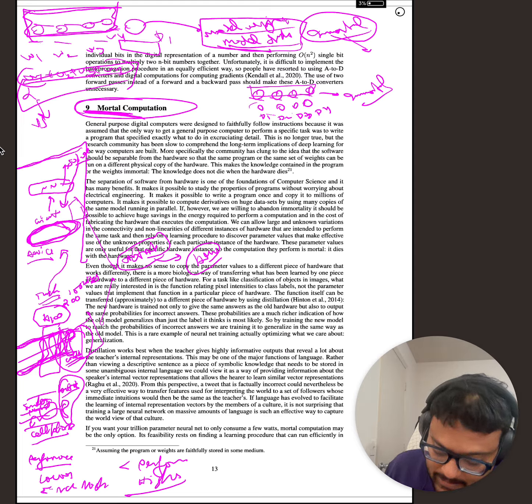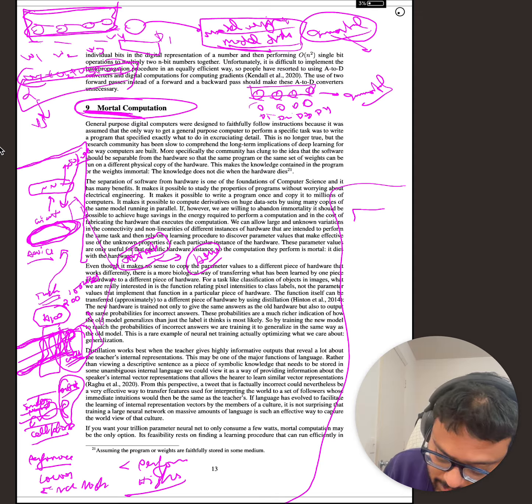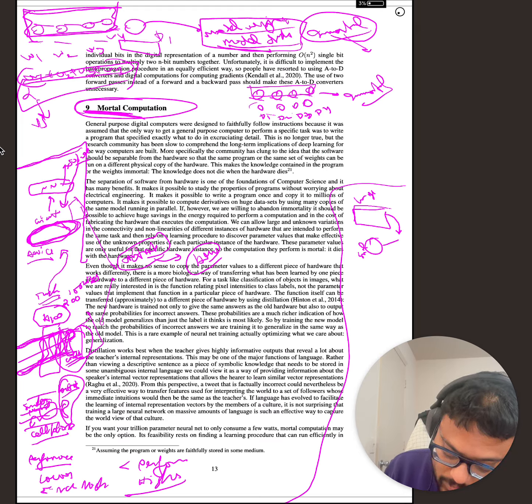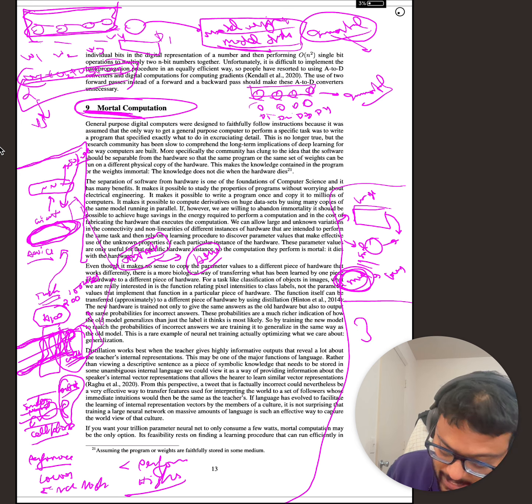Now what Hinton does is contrast this with knowledge distillation. In knowledge distillation, you have a large network and a small network, and the small network learns to mimic the logits of the large network. If you have a small network, that generally means lower performance because your student network is not capable enough. But there is a different way to transfer the knowledge, where you have networks of different structure, and they have a common embedding space.